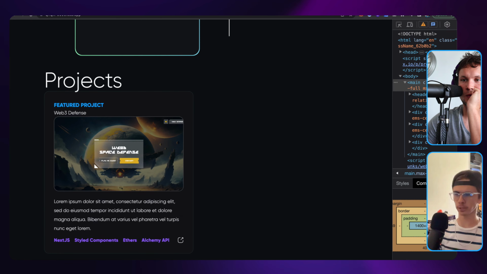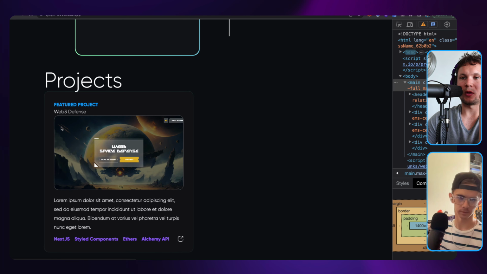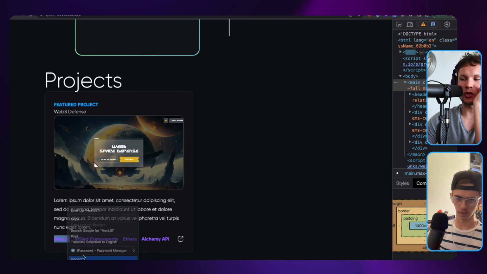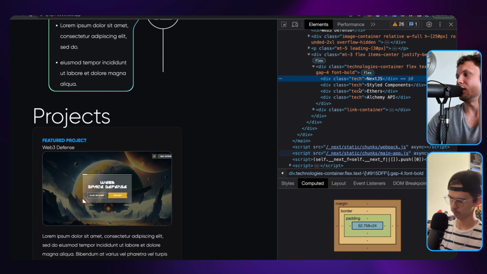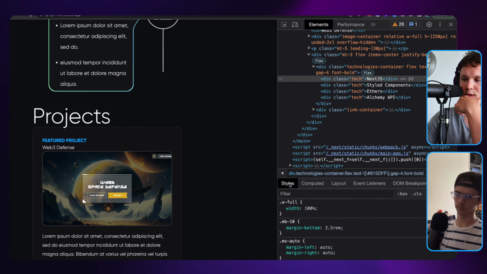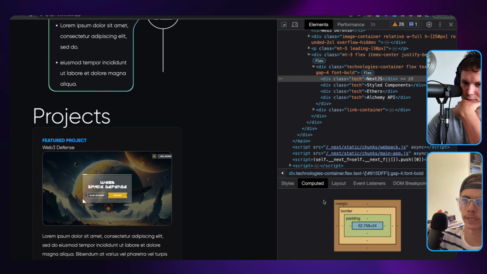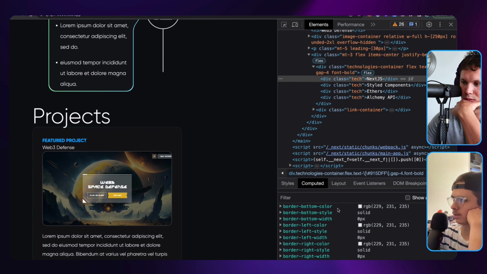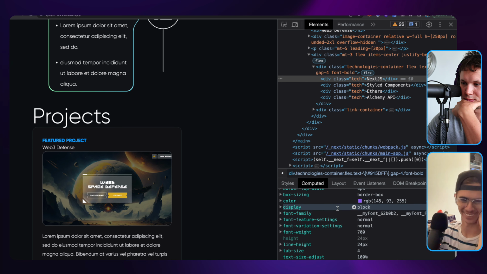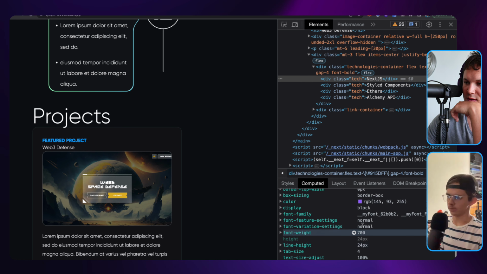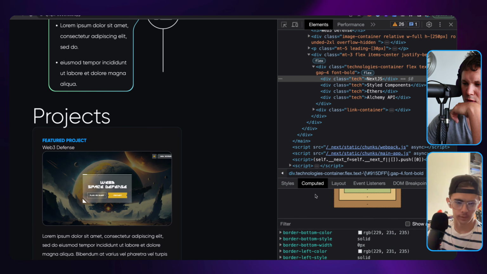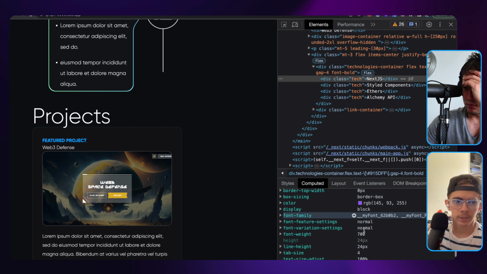That's about 16 pixels. What does it say on the Figma? It says 18. Really? Yeah. Okay. But it needs to be smaller than this NextJS one. What's the size of that one then? So that one by default is, I don't even know. It doesn't even say. It says 16 pixels, so.